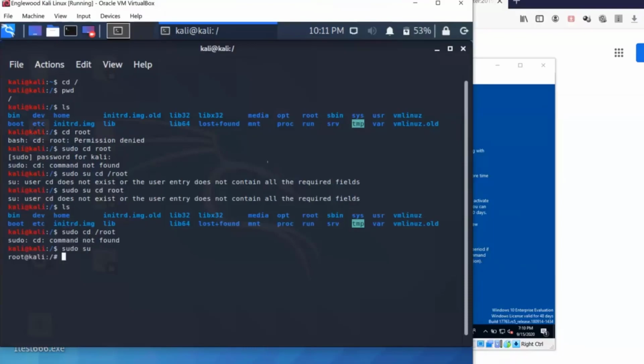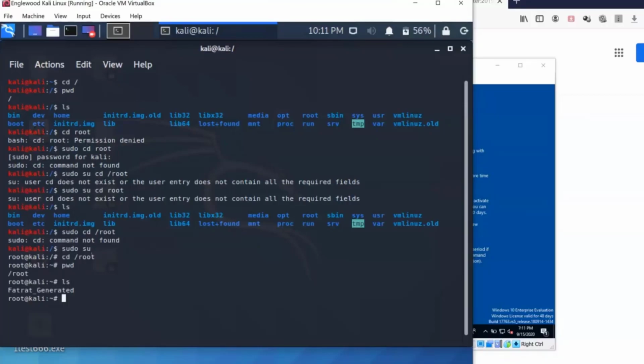All right. So I changed the super user, and you notice now how my prompt is actually different. So I'm trying to type sudo cd because basically it works with everything else in Linux, but it's not working here. So I changed to super user. Now I'm going to do cd root, present working directory. I'm in there. I'm going to list it, and now I'll see my actual directory.